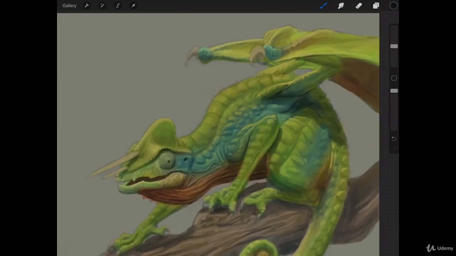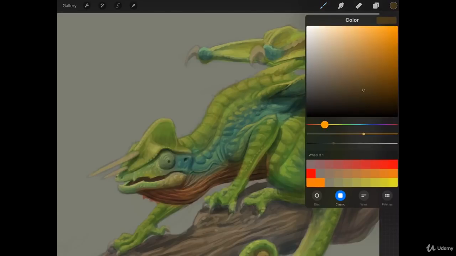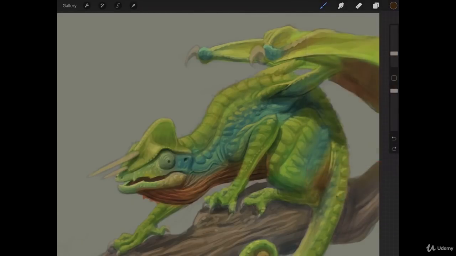Down here, we kind of lost some of our folds in the skin. So let's go ahead and bring that back in and add a little bit more detail to it, as well as under here.